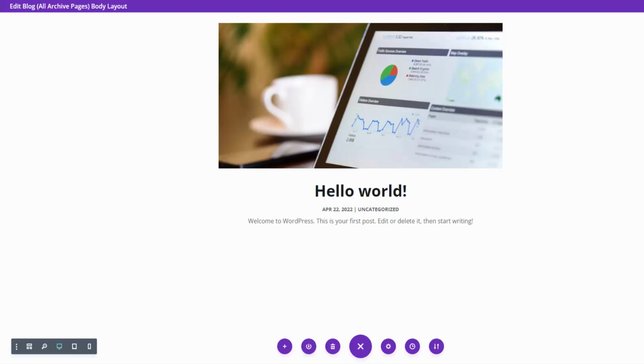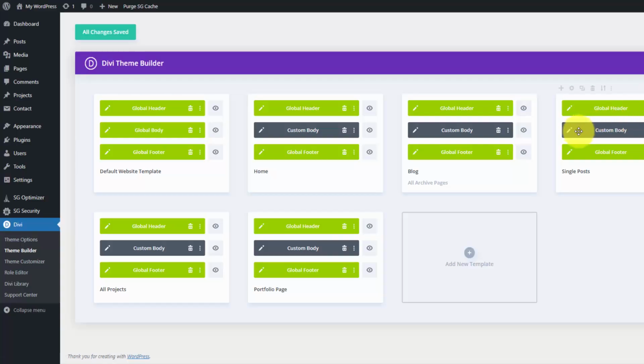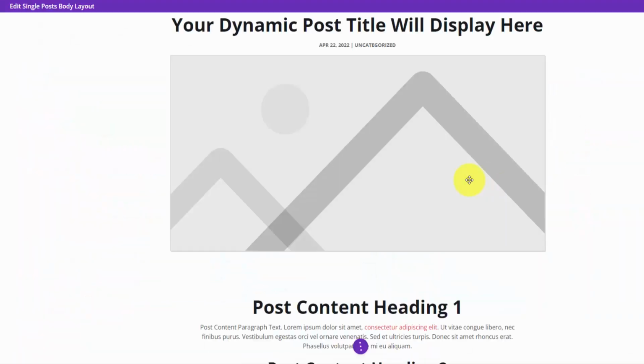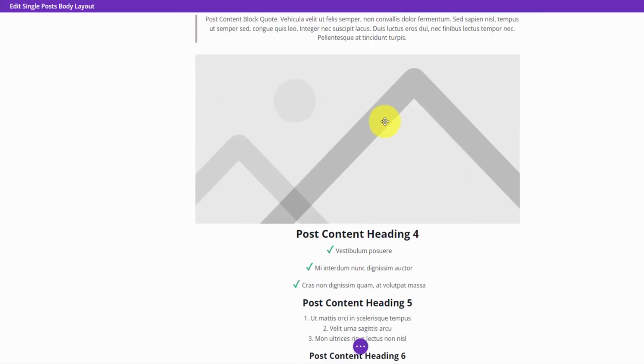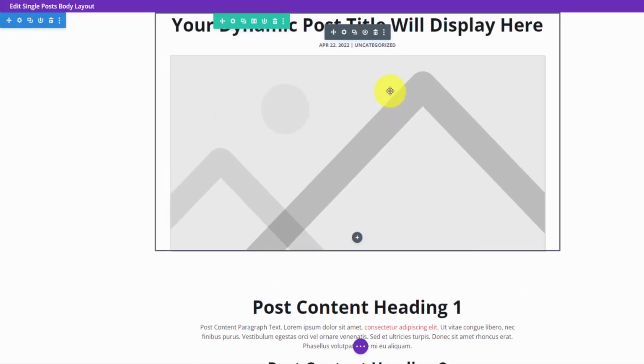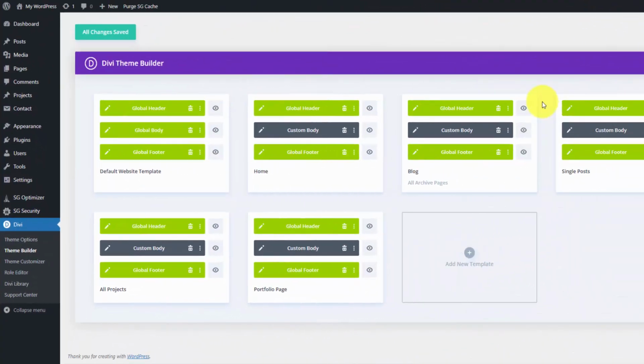And we'll jump into the next one, which is the single posts. This is going to look very similar to the default template, but the only difference, like I said, with the page is that you don't show the meta information on the page, but you do want to show it for the blog post since that's dated. And then we have our last two, which are our portfolio pages. We have all projects, so this is the individual projects within here, kind of like the blog posts. And then the single portfolio page.